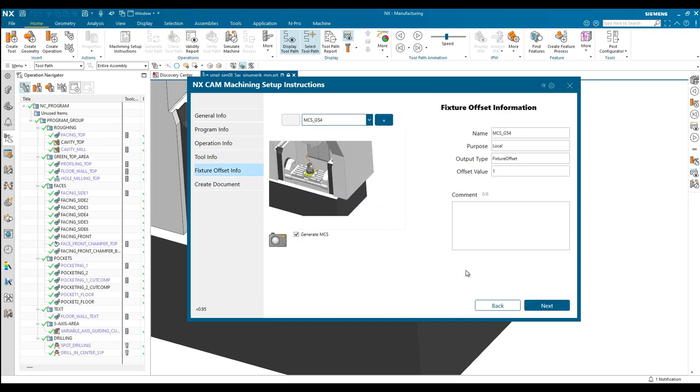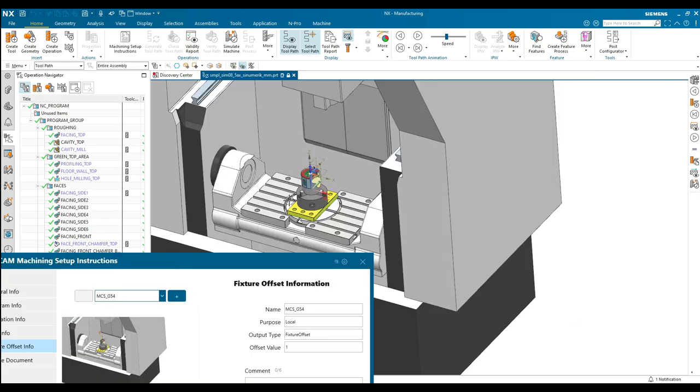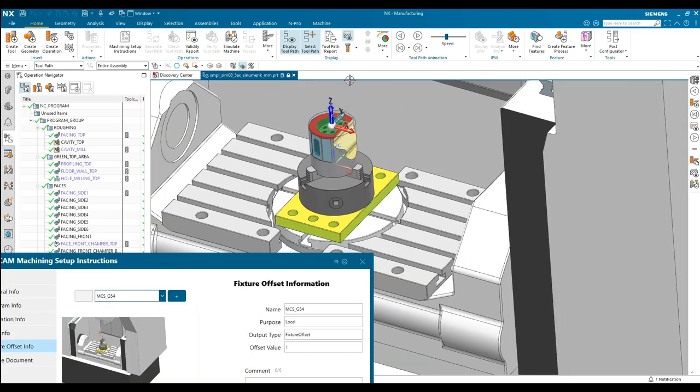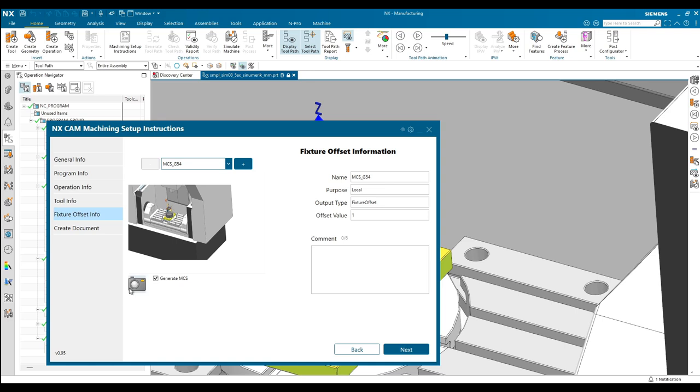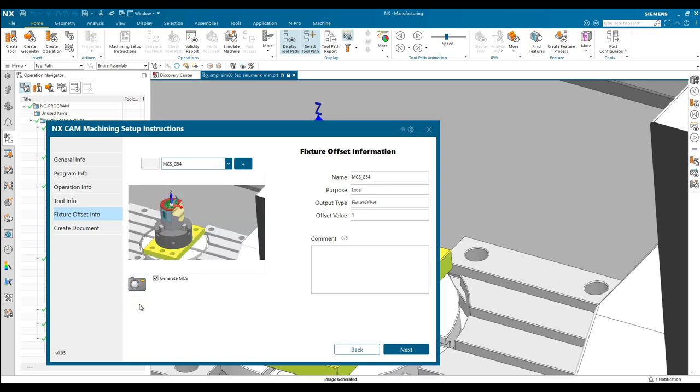One thing that we can also set up here is our fixture offset. This view is generated the same way that all of the other views are for this tool. It's the software's best guess. But what I can do is move this out of the way and zoom in quite a bit more because I really want to get a better view of that. And I'll bring this back and capture this. That captures the actual NX window and allows us to edit it. And for my rotated view, I'm going to do the same thing. We see the rotated view is where Z is now normal to this green face. Go ahead and hit next.